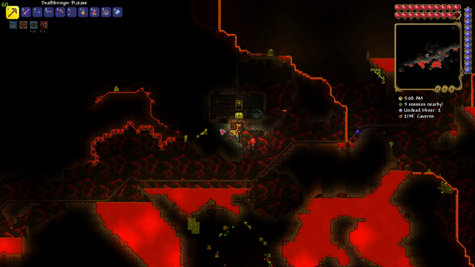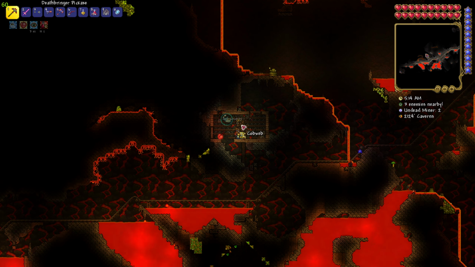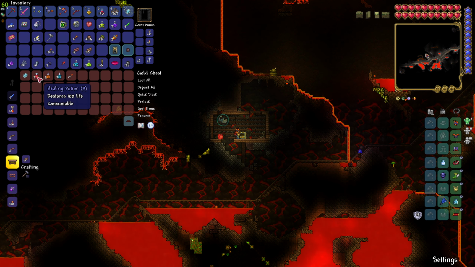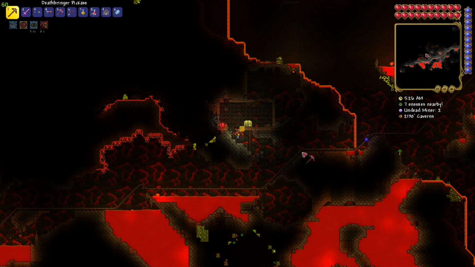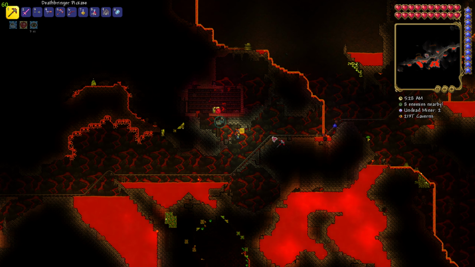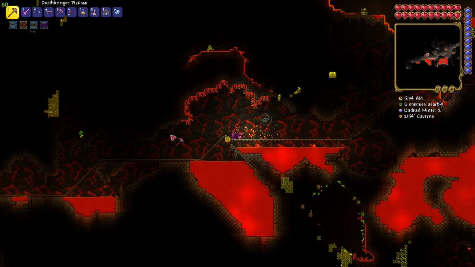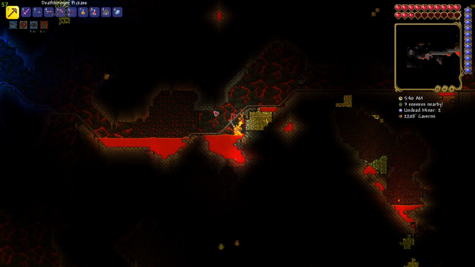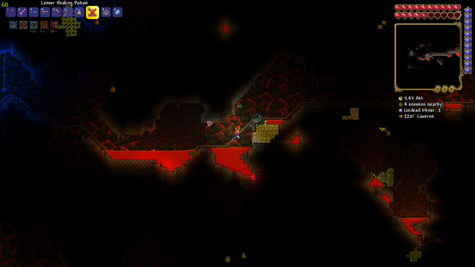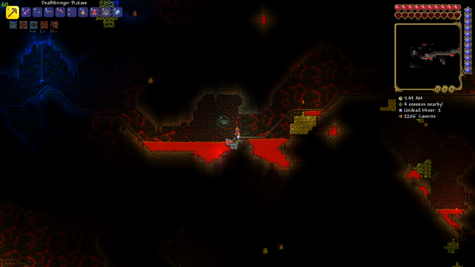Right, let's see what this is. It's probably something boring, but it could be something good. Magic mirror, wonderful. Hunter potion. I was hoping for a Spelunker potion, but whatever. I guess we're not gonna get that lucky. Yeah, let's keep going. Oh shit! Wait. Oh my goodness. Safety violation. Let's try and fix it.